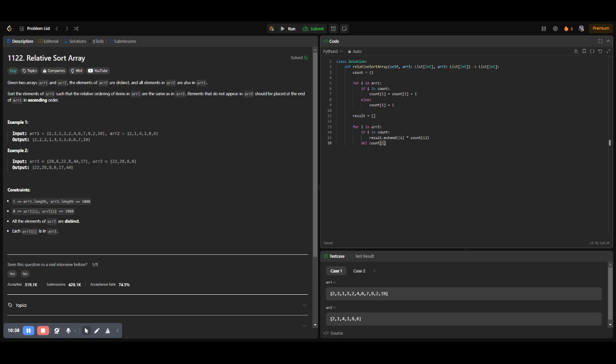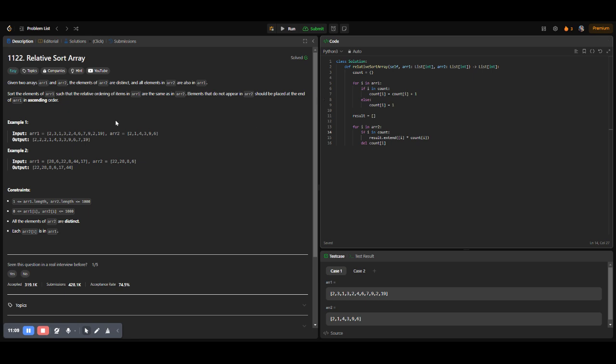See here what I did, let me try to explain in detail. If i in count, meaning whatever element comes from array 2, if that element is already present in our dictionary, then we append that element with the multiples of the count.